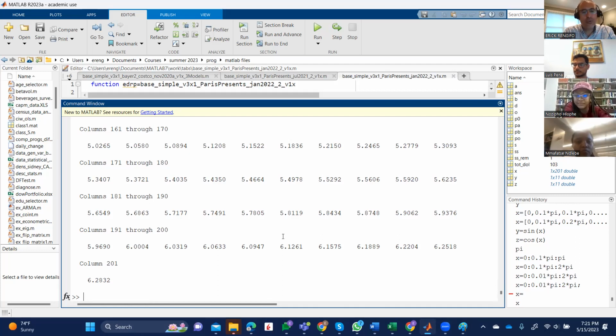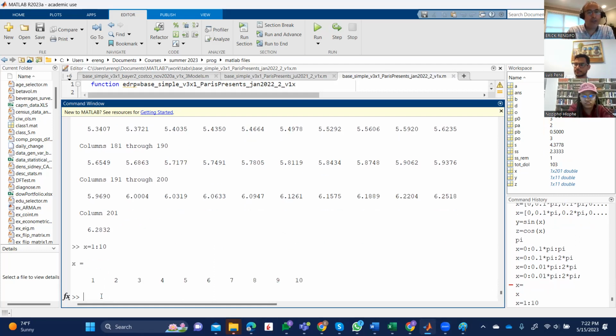Okay, so now let's do something that is cool. What if I don't write the middle part, guys? MATLAB is going to understand by default that the increase is 1 by 1. Take a look. What I'm saying is 1 to 10.